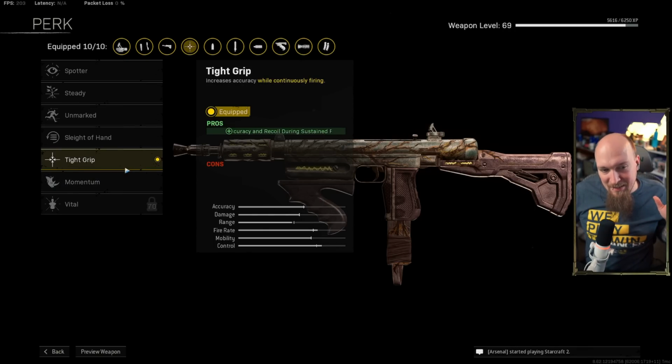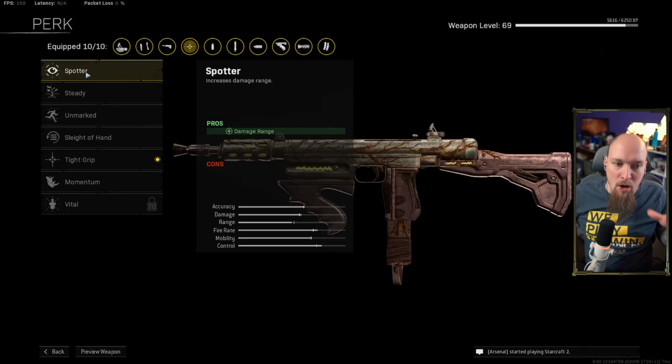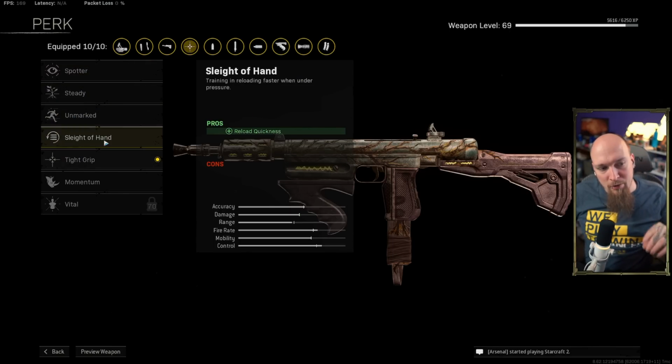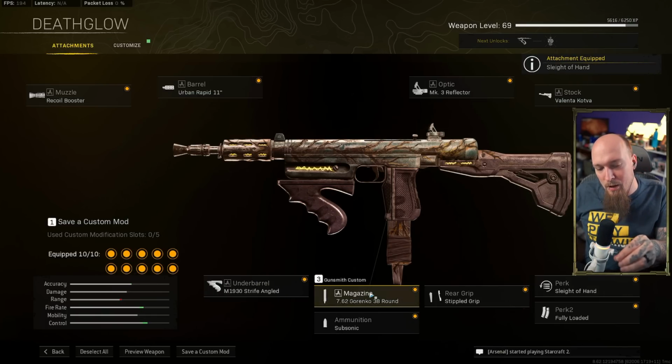One thing to note is it's been suggested that tight grip and the stipple don't work together, but I've also heard otherwise. So one of your other options, if you find that tight grip might not be working for you, is to take sleight of hand or spotter to get the additional range, or steady to get the ADS firing movement speed. If I was not using tight grip, I would run sleight of hand, especially with a smaller magazine.